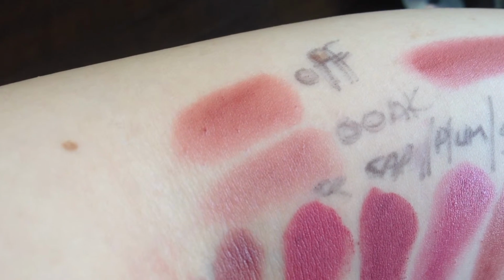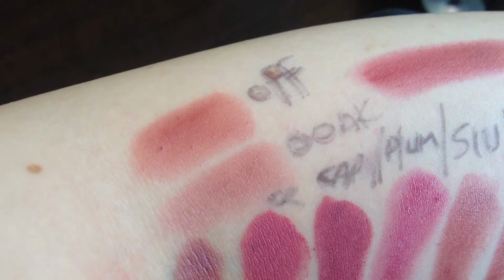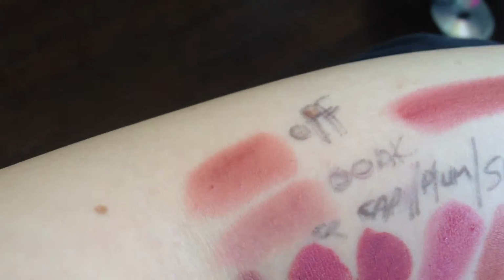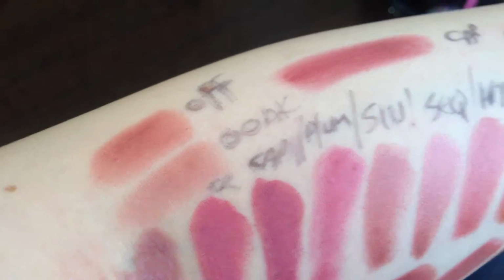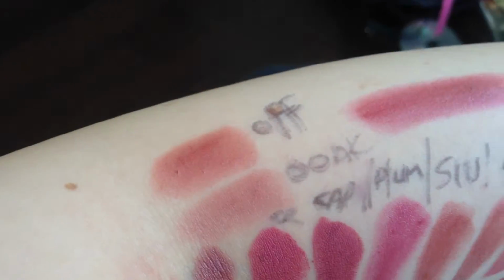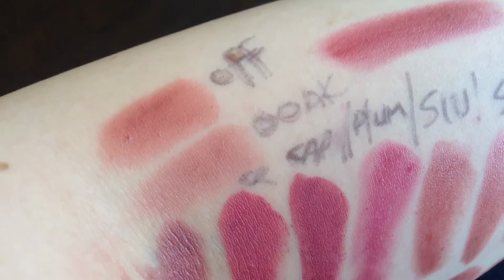So we left off part 1 with Offshoot and One of a Kind, which were both limited edition, and it was kind of a jerk move to swatch those at the end and not really have anything to compare them to. So I swatched them here just in case you guys are finding some of these colors look similar. Offshoot was a Cream Sheen, One of a Kind was a Luster. They were both limited edition. So there's those for comparison's sake.